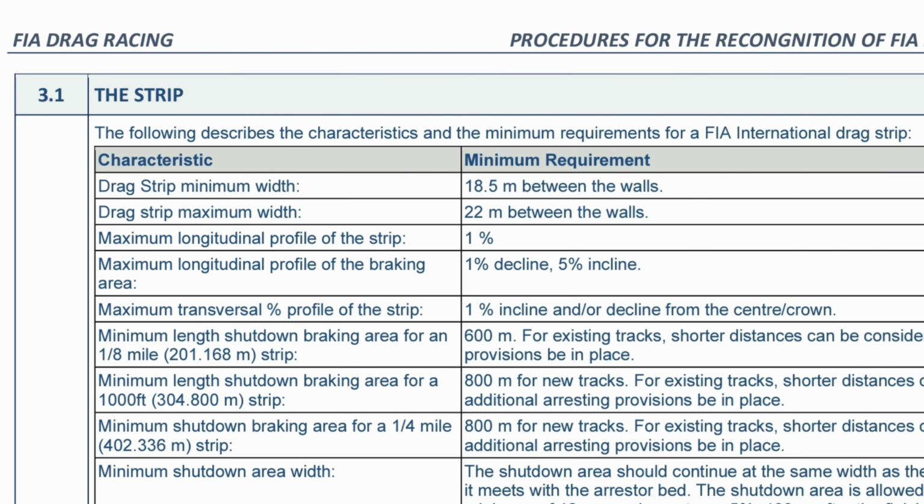Also, slope is a big one as well, and a lot of people get a lot of heartburn over seeing people drive on a negative slope, and that's just kind of a part of the game. Even if you look at NHRA rules, FIA rules, for a drag strip, you're allowed to have up to a negative 1% slope, and that's the same rules that Dragy goes by. So as long as it's greater than negative 1% slope, basically a 1% downhill, you're going to be okay, and it's going to show your times as valid.